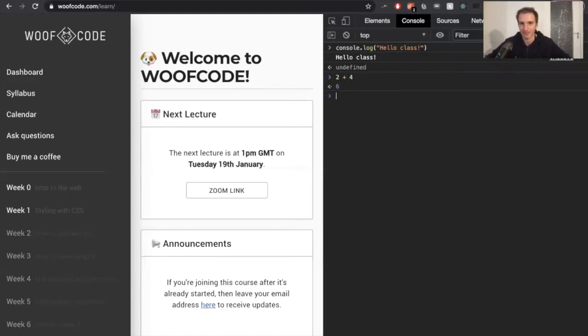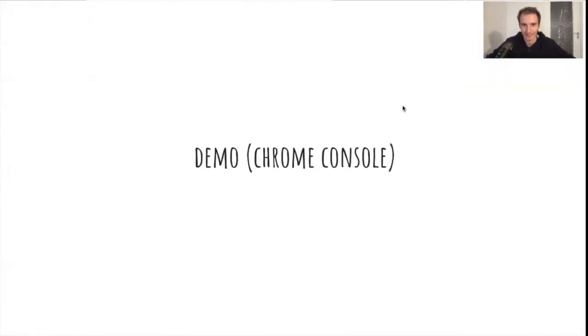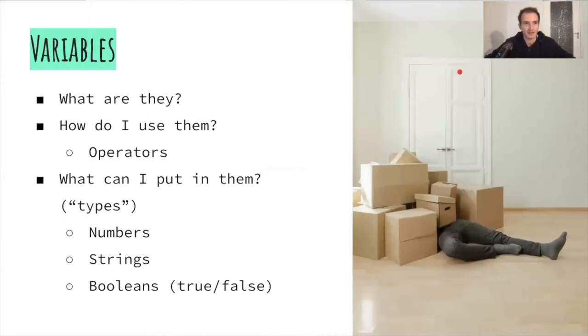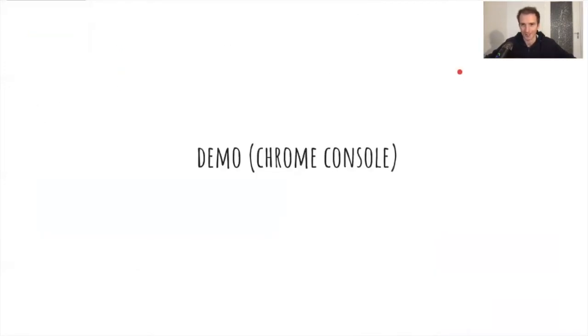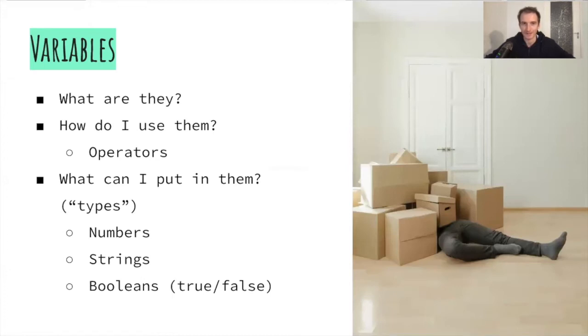So we can write some numbers out. So we're adding numbers together here. This gives us the result. 3 is less than 6. It's true, makes sense. So JavaScript's already installed on this web browser, and it understands us when we write JavaScript in this console. So I'll be giving a little bit more of a demo on that later. Okay, so that's a really quick introduction to JavaScript as a whole, what it's all about, and how we get going with it in our files.